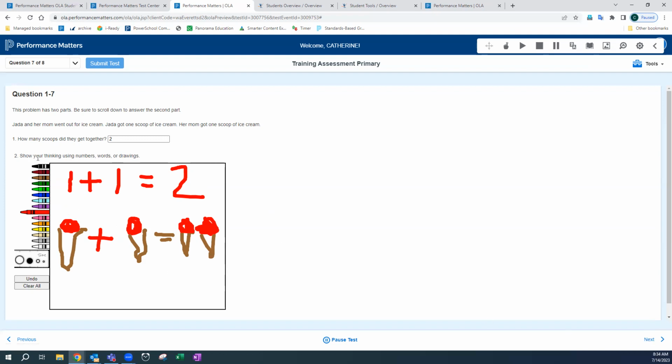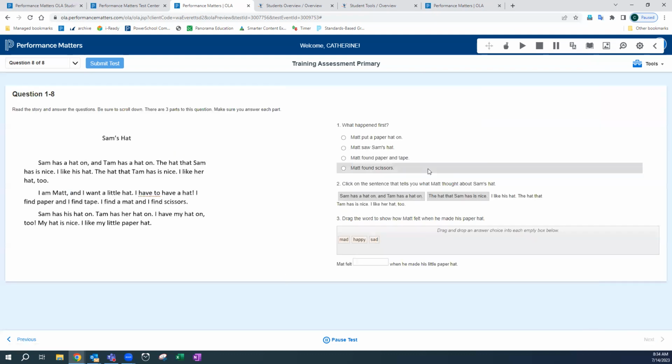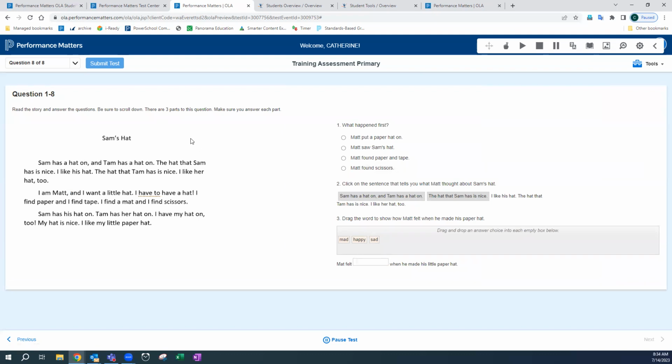Now, for teachers, drawing, extended text, and file uploads are the only ones you have to score. The rest of them are automatically scored for you. So when you finish this test, if it were a legitimate test and you were scoring it, you would just go in and look at only this answer for scoring. Very, very fast. All right, last question here.